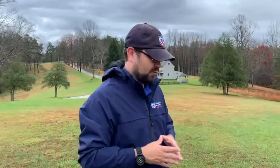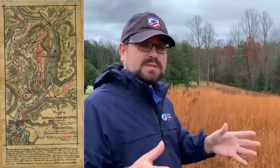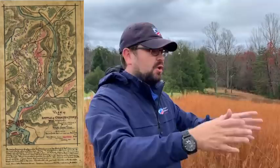Wise is going to tell him, hey, you know what you should do? You should stay behind some of these great rivers that are around us. The closest river to us is the Gauley River. The Gauley River sits on some high bluffs in this area of Western Virginia, about 38 minutes by car today from Gauley Bridge. And what Wise is going to say is, there's a substantial Union force near Charleston. There's a substantial Union force near Clarksburg. You should probably use the river as a defense. And John Floyd says, that's a great idea. I'm crossing that river anyways. So he's going to cross the river.